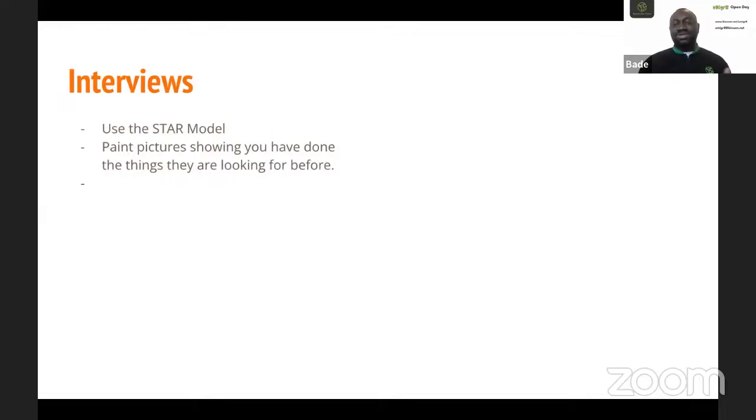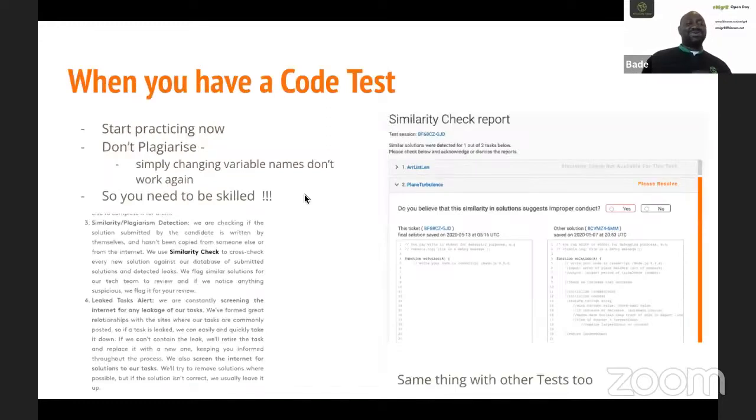And then, yes, we also see places where people don't have the experience and they think they can bluff their way through. Yes, some people have successfully bluffed their way through interview panels, but it is not easy. I think it is easier to actually have the right experience and then sit in front of the panel, rather than say, oh, okay, I'll pretend and so on.